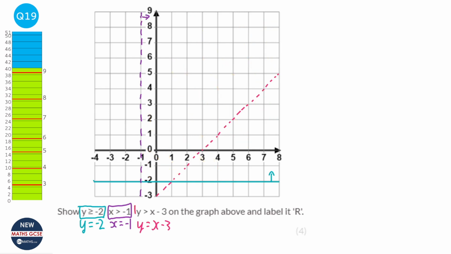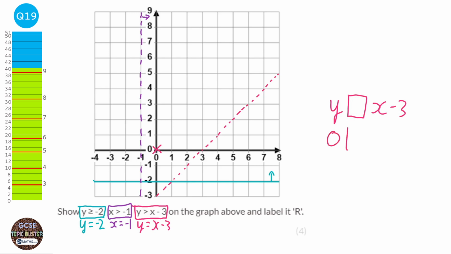And here we're given that y is greater than x minus 3. So what we do here is we pick a point. So I'm going to pick a coordinate, and I'm going to pick 0, 0. 0, 0 is always my go-to one. Write out the equation, and I'm just going to put a box here, so x minus 3, and fill in the coordinates for 0, 0.